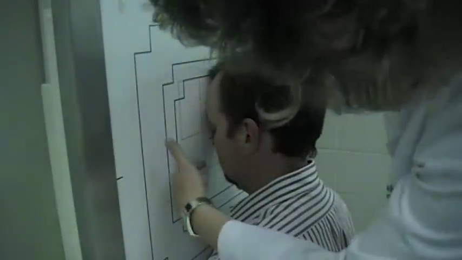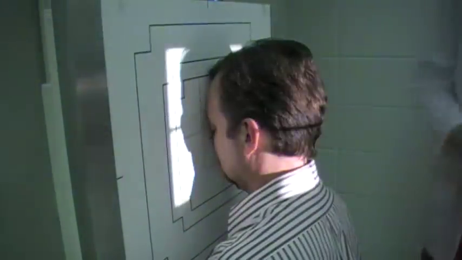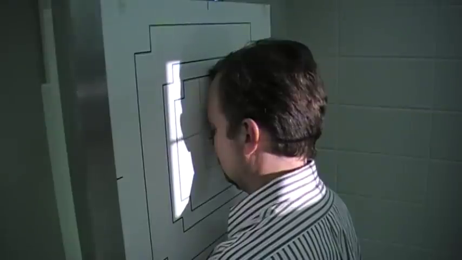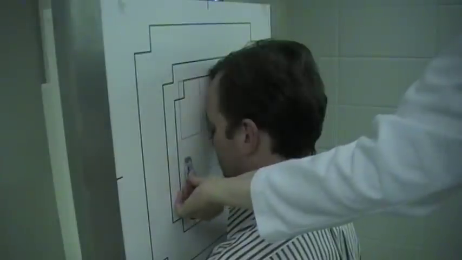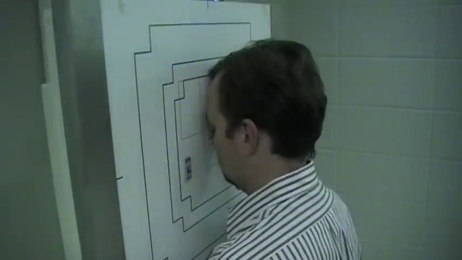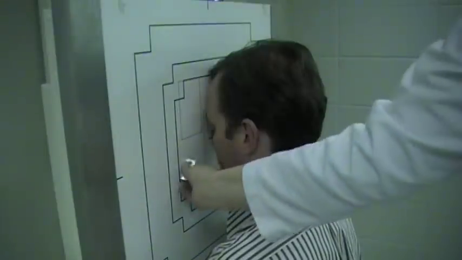So you want to double check and see that the central ray is at the acanthion, and I can come just a little bit lower, and then I want to collimate in. We do not need the entire skull for this, and this is the left side of the head, so that would mean that's the left mandible. So that is the PA mandible.